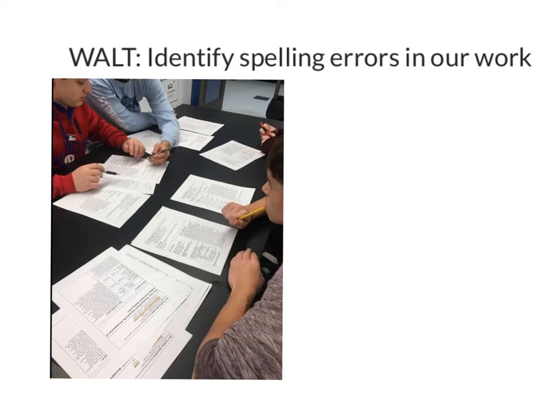Another good thing you can do to help you to identify spelling errors in your work is when you're finished doing your writing and you've gone through, as you've been writing, you've been underlining the words you're unsure of in red. When you finished writing, you went back and underlined any words that didn't quite look right or you weren't sure of. And then what you could do after that is you could buddy up with a friend and give them your piece of writing, and they can underline in red any words that they think that you may have spelt incorrectly as well.